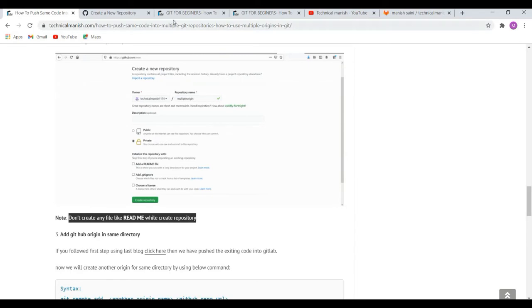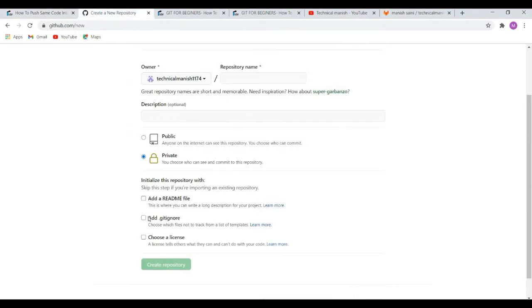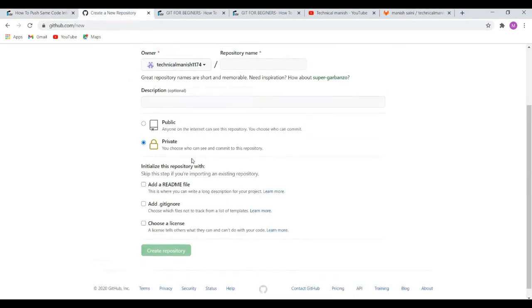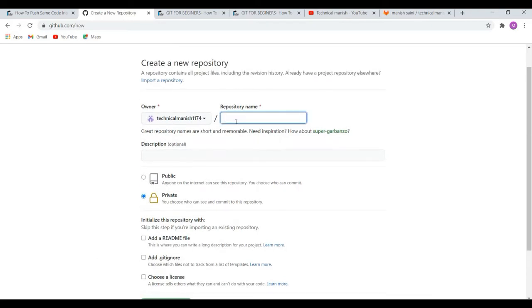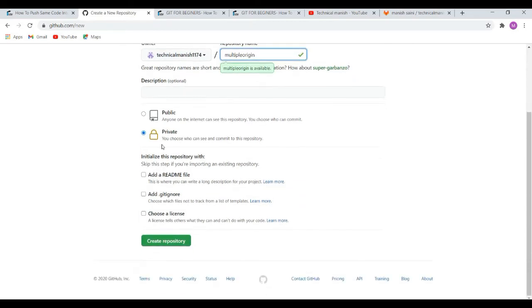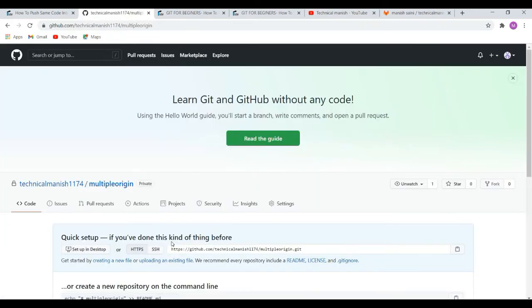Here is the same scenario. We don't need to create any files, so I'm not creating any other files. Let me put here my repository name. So let me give it multiple origin. Just click on create repository. It is creating, so it is created.